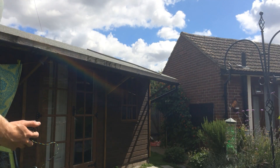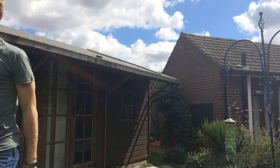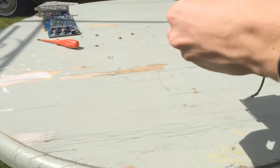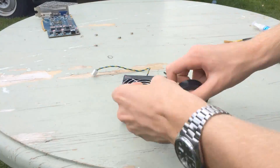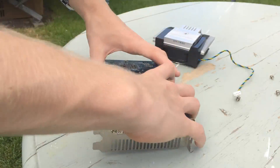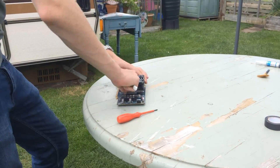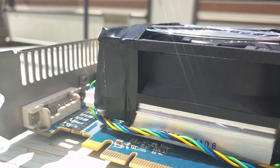With it cleaned and the wind perfect for drying, I put it up on the roof to dry for 10 minutes. From here we have a heatsink, a fan, and some tape — which pretty much sums up my idea. You could use cable ties, but I still need to get some, and the electrical tape blends in quite nicely. The card still has the pins for providing the fan with power, so we don't need extension cables or any intricate mods — just plugged it straight into the existing fan header.